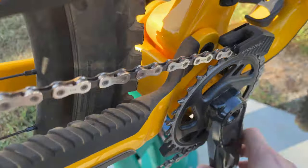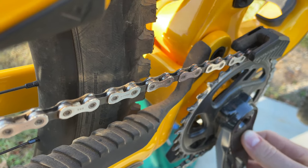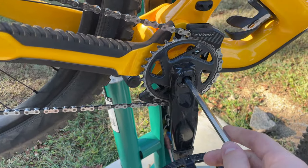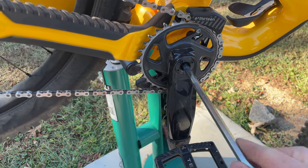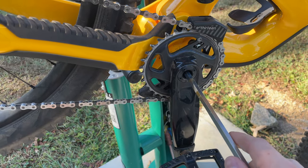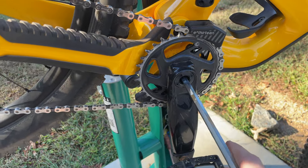It's kind of hard to see. Oh, come on. Right, the whole crank is moving. So I put my 8mm Allen wrench in there, look at this. Completely loose. It had worked its way loose. I don't know if it was ever torqued or what, but look at that. I mean, it's not even snug.